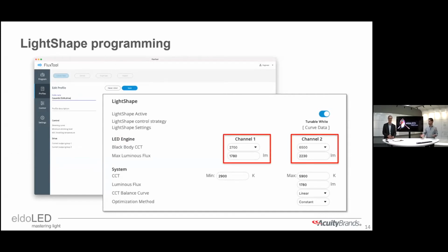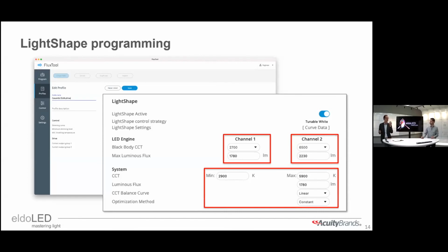Both colors come with a brightness, a luminous flux in general, which is linked to the drive current that you're programming the driver to. And if you then program that data into the LED driver, you also need to tell the driver what you expect from a system perspective. And that system perspective in this case is the Casambi application. So if you expect the Casambi application to tune between 2800 to 2900 all the way up to 5900 Kelvin, and you expect the brightness to be constant on all color levels, you need to provide that to the LED driver as well. And then you're done from a driver perspective.